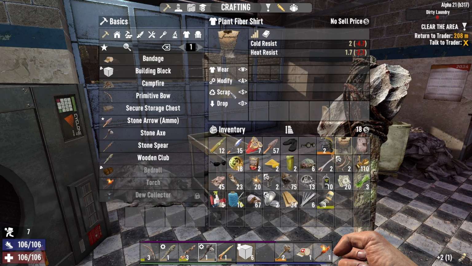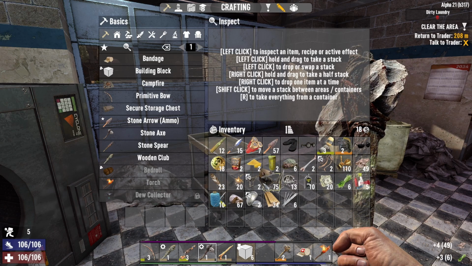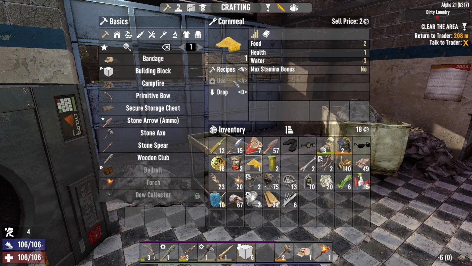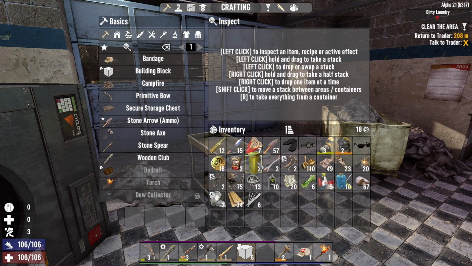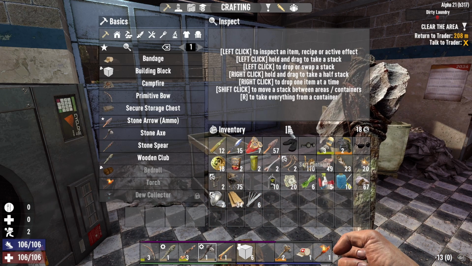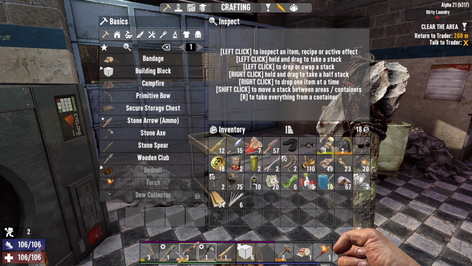Ooh, a nice shirt. Hey, yeah, fairly overloaded. See if we can get rid of some stuff. Not too bad now. What else can we get rid of?